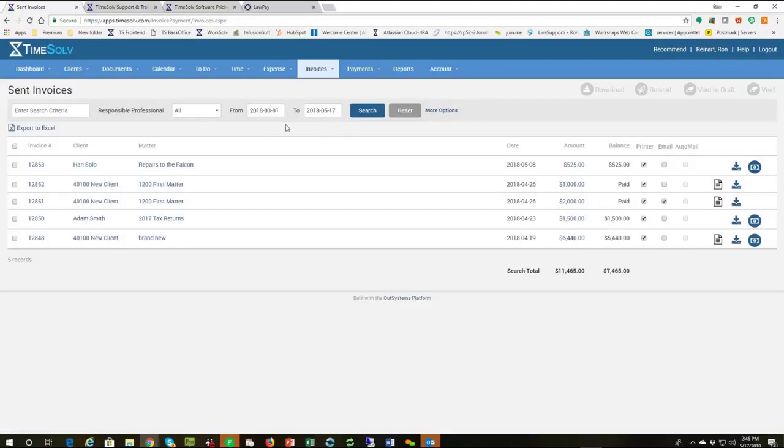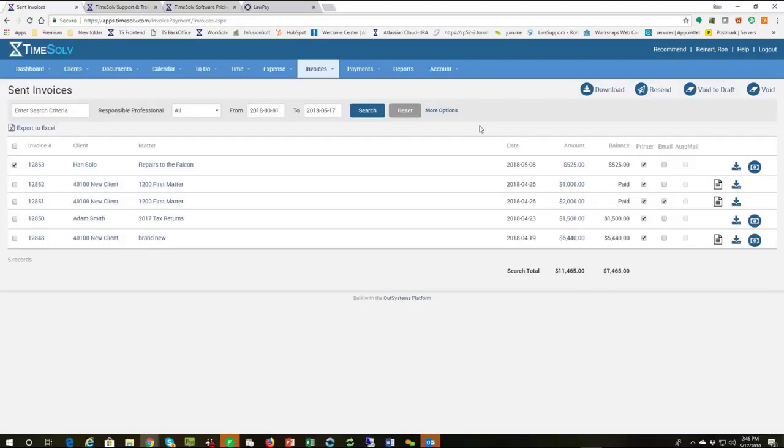And now, if you ever do need to make edits to any of these particular invoices, maybe the client has called you up, all you have to do is select one of the invoices and say void to draft. And then that is going to move this invoice from final into a draft status once more. And the nice thing is you can do that not only to the most recent invoice for your client, but any invoices for that client.